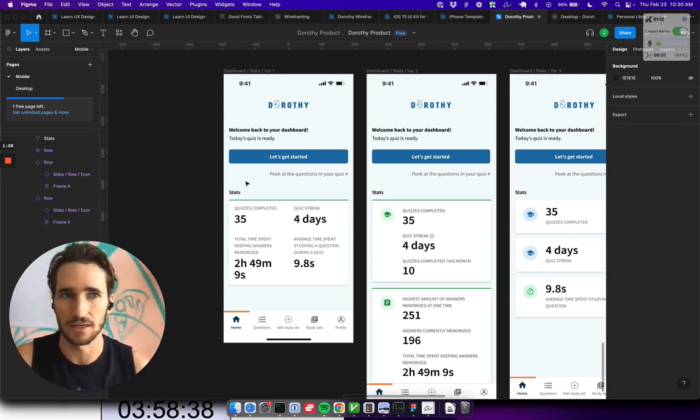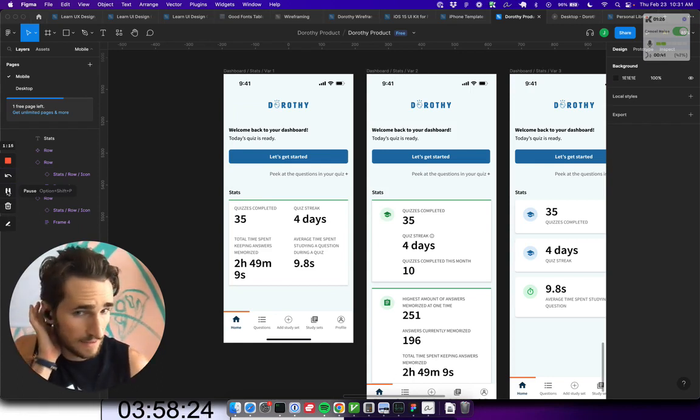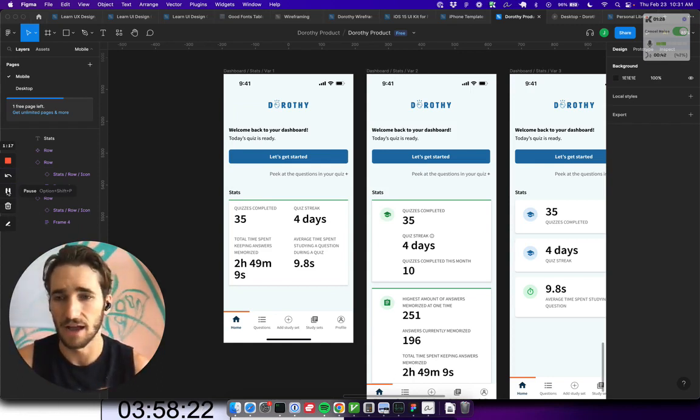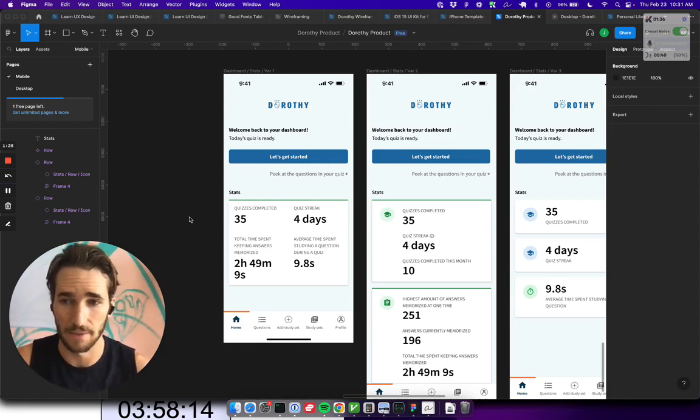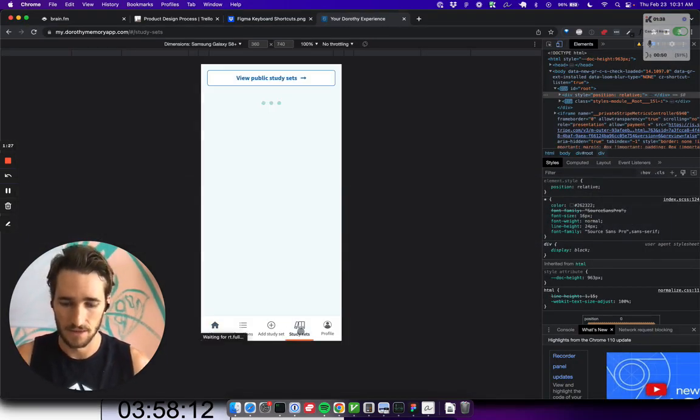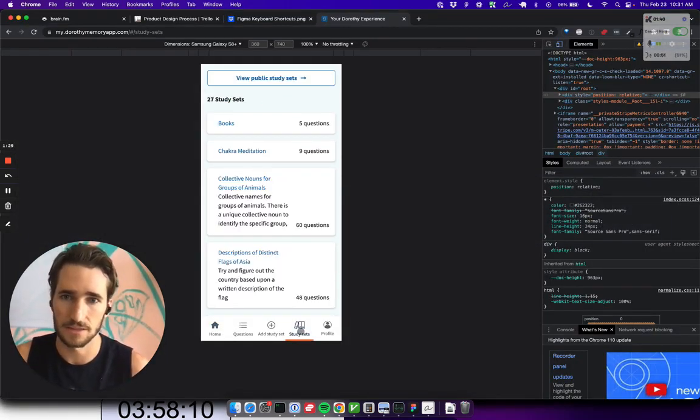So what I was thinking here was, if I'm introducing designs, and one second, there we go. If I'm designing these stats, it has to somehow be separated from this. Throughout most of the app, I do have this light bluish background with white cards on top of it.